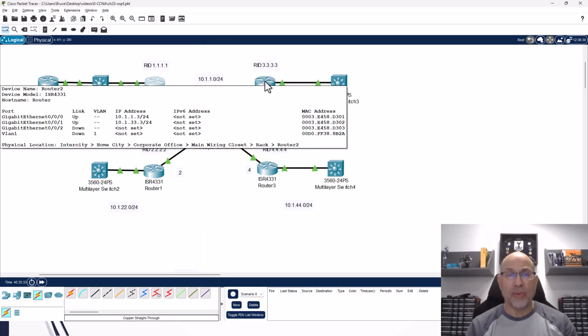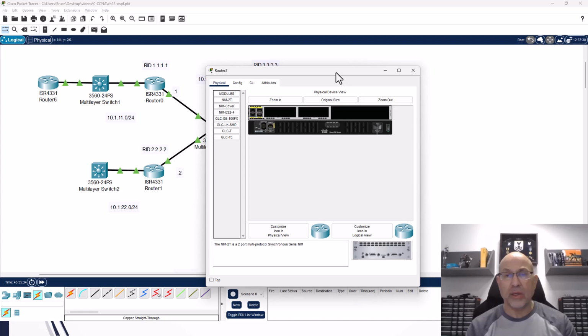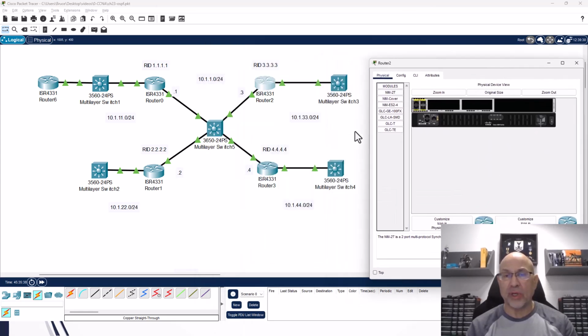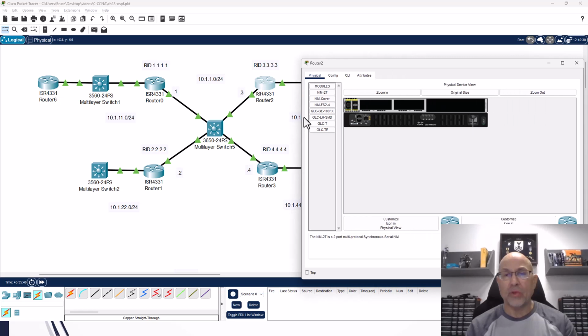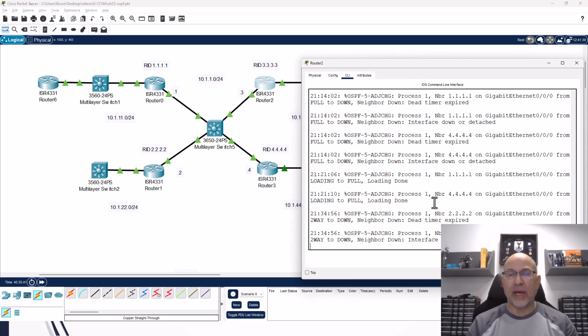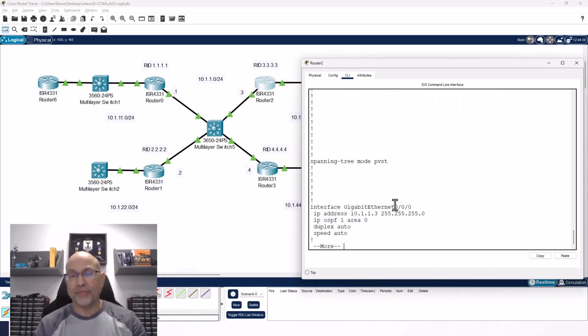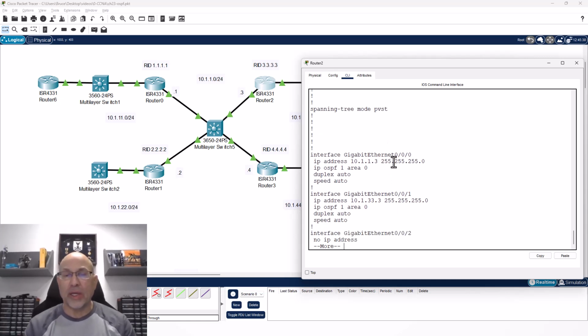Let's also see what happens. We'll go up here to router 3, actually router 2, but its ID is 3.3.3.3. And we'll do something else. Now, we already know about the timers. So what if I do a show run here? We'll take a look at this guy as well. And again, we're doing things on the interface. We'll take a look at this interface right here that is going out to the 10.1.1 network.